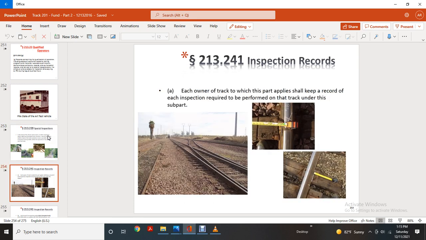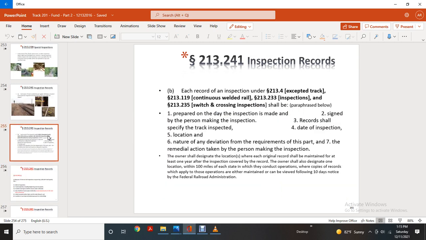Each owner of track to which this part applies shall keep a record of each of the inspections required under the subpart on a form for the track. Each record of inspection under 213.4, except track 213.119 continuous welded rail, 213.223 inspection, and 213.235 switch and crossing inspection, shall be prepared on the day of inspection by the person making the inspection.